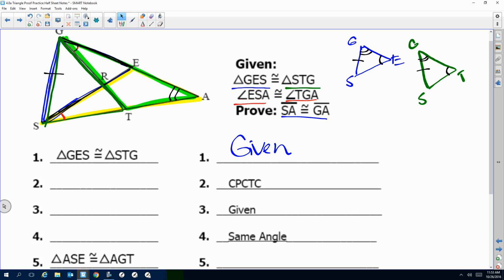Okay, so here's my help and my hint for you. Remember, you have to look at your markings. We're trying to get a three-letter congruency. Right now, if I'm looking at my yellow triangle, I have an angle and an angle. What else do I need to prove that it's congruent? A side. Which side could I use? Not angle. Side ES. You would have to use side ES, guys, because I know ES right here is congruent to ST, from the congruency statement. So I know ES, and I'm going to mark it right there. So now that I see that, I know that the two triangles are congruent by angle, angle, side.